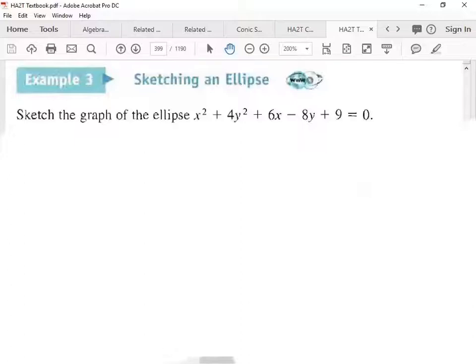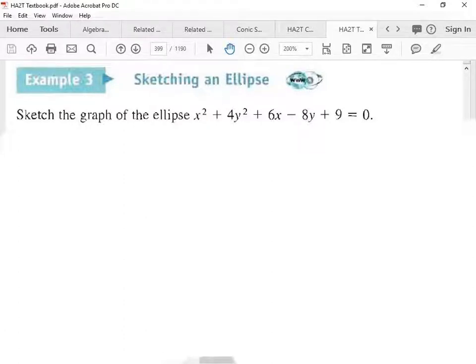All right, we're gonna complete the square on this one, but we have to do it twice because there's two squareds. So that means we know this is an ellipse, not just because it says it's an ellipse, but because we have two squares. The x is squared, the y is squared.